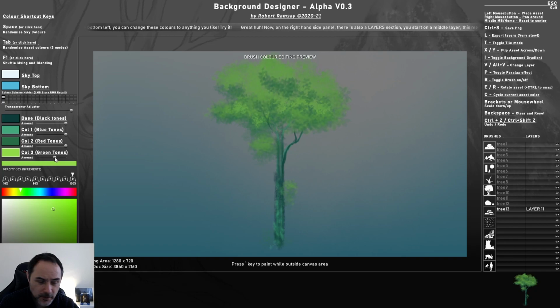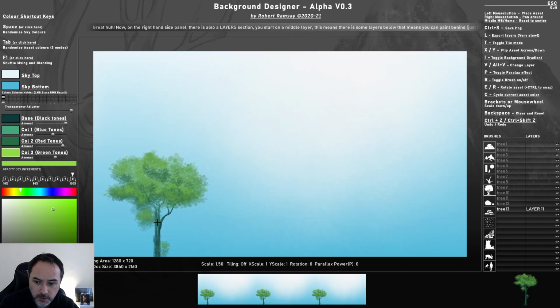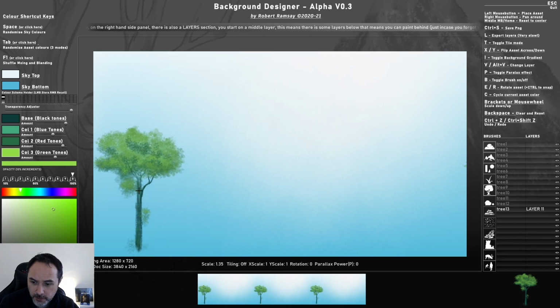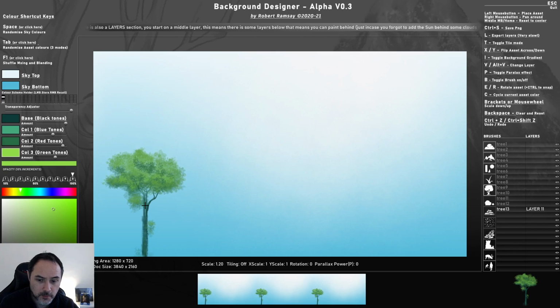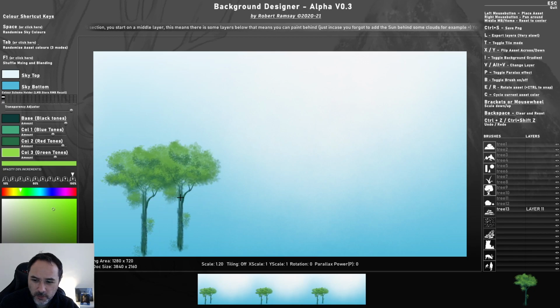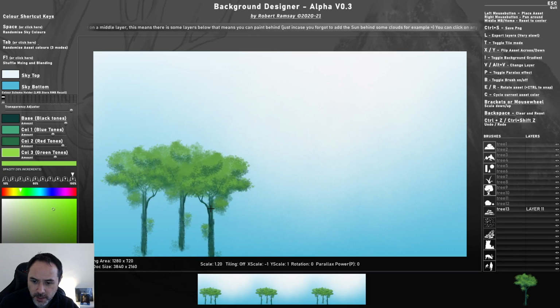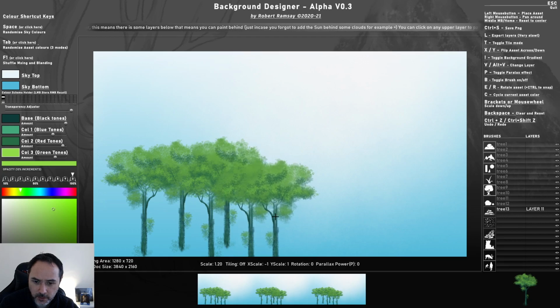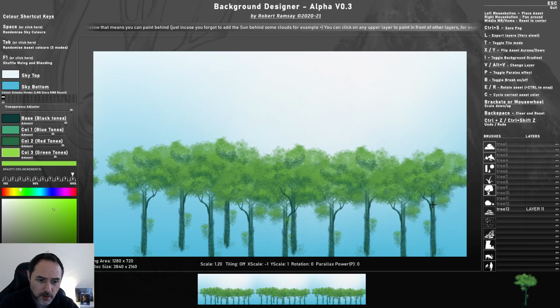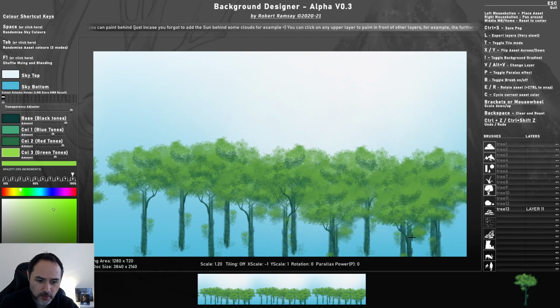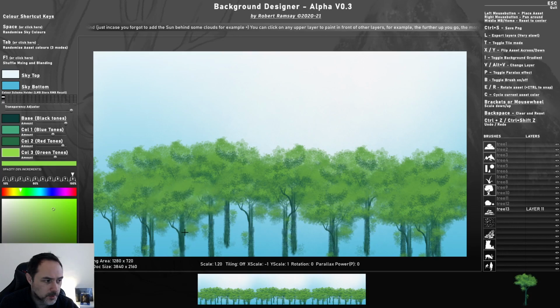I can kind of get what I want by changing the blending here. I don't really need to see the bottoms. I just want to start plotting this down somewhere around about the middle, and I'll layer it up. I'm going to press X every now and again just to flip this around. Right, and I'm not going to worry about these stems at the bottom. I don't really see those.